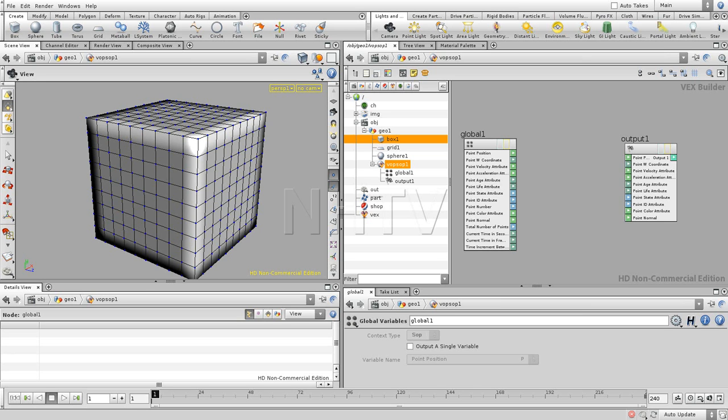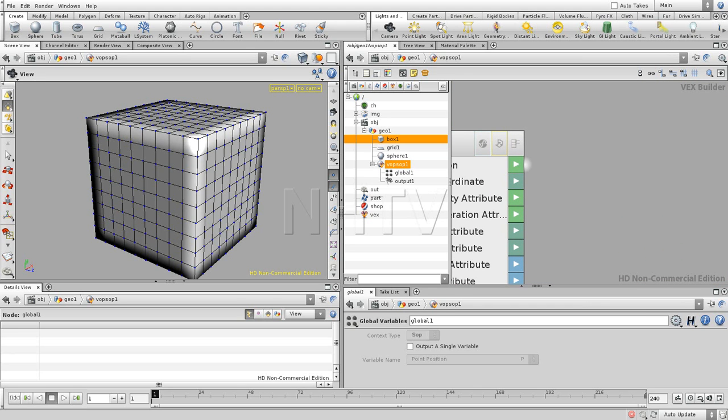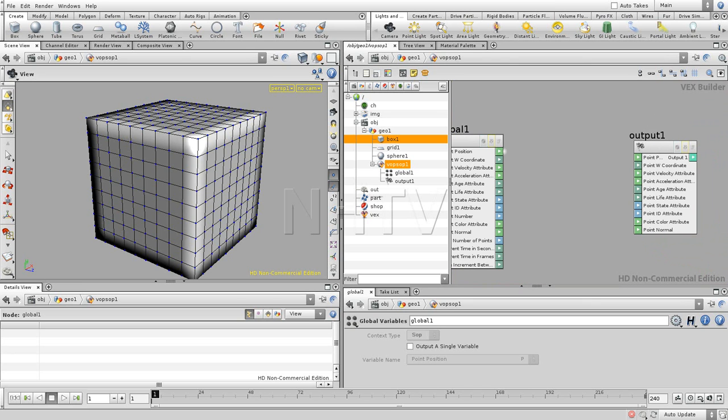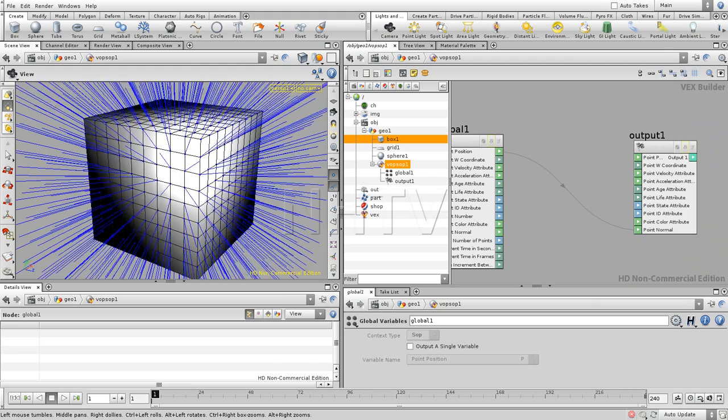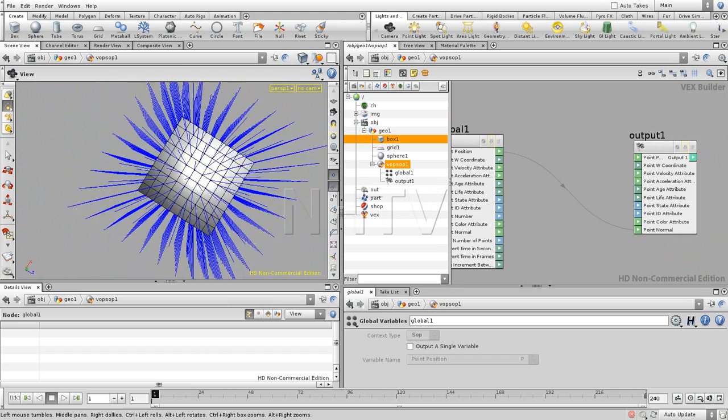What I can do is I can connect these data types to each other. For example, we have the point position, which is a vector, and you can recognize vector by this greenish kind of color. And if we connect it with the same attributes or the same type, we connect it over here, we see that we have taken like the point position for generating the normals.